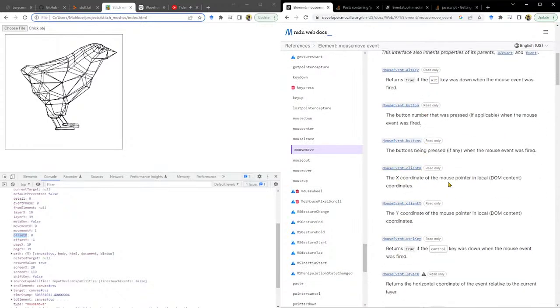The x coordinates of the mouse pointer in local coordinates.